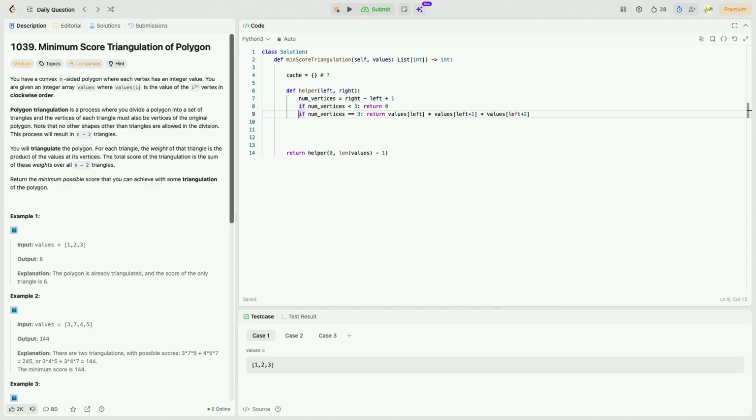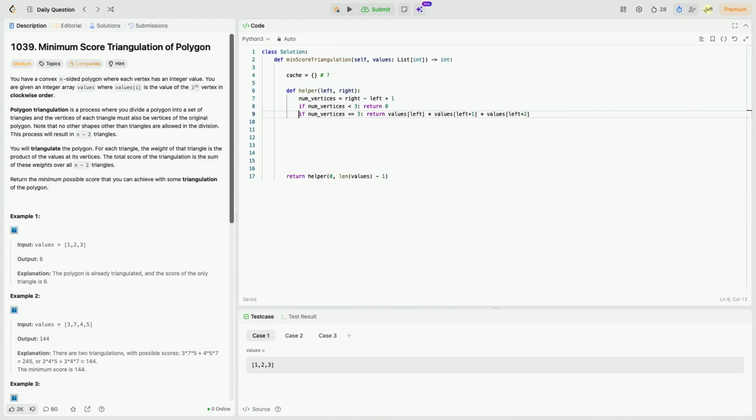Would we ever run into a case where we have to compute the score of non-adjacent vertices? Yes, we will. But that will occur during the slicing, right? So when we do a slice in the middle, I think that's when we will run into that case. So here I think we should be safe. Yeah, this is not an easy problem.